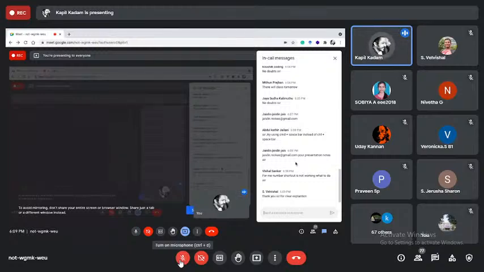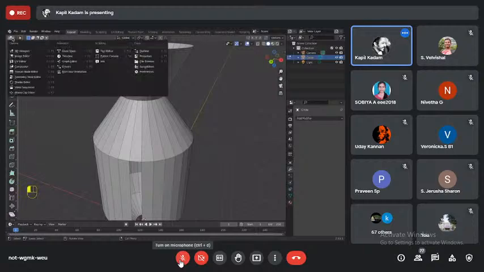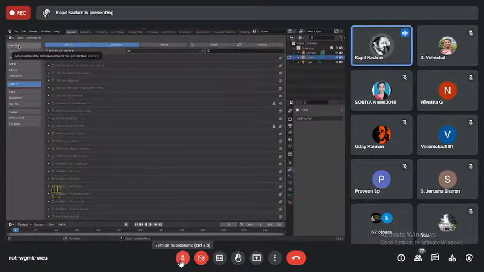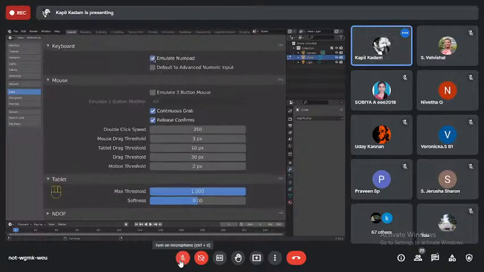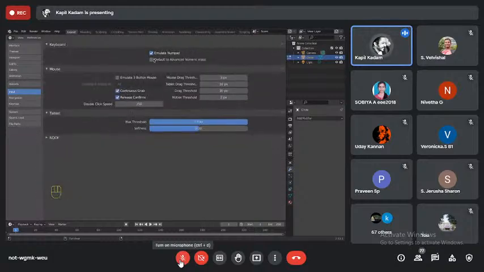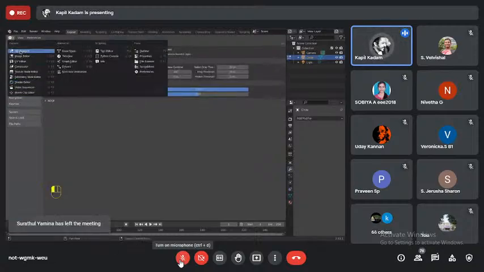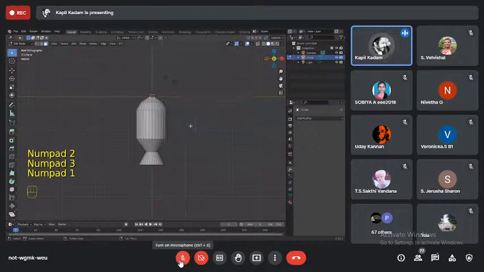So Numpad, if you do not have a Numpad, go to File, Preferences, and in Input you can emulate Numpad. If you emulate Numpad for the 3D viewport, even if you press your normal number keys on your keyboard, you will be able to see this.